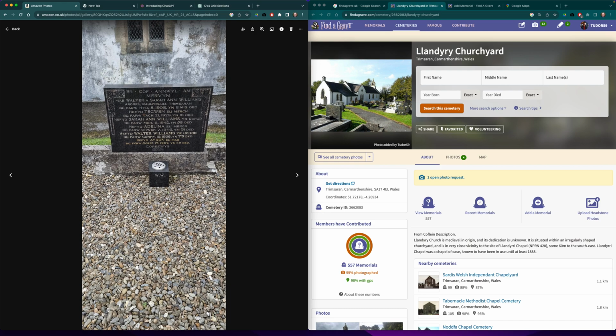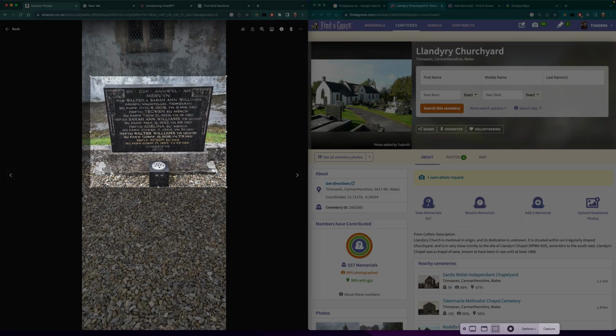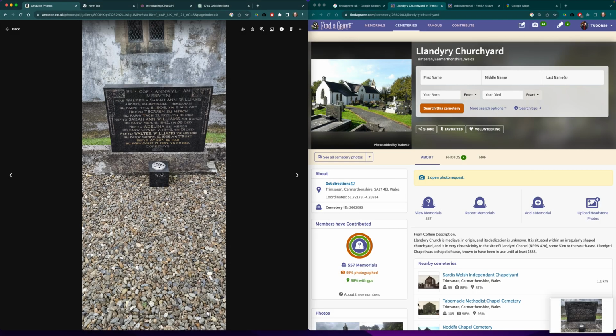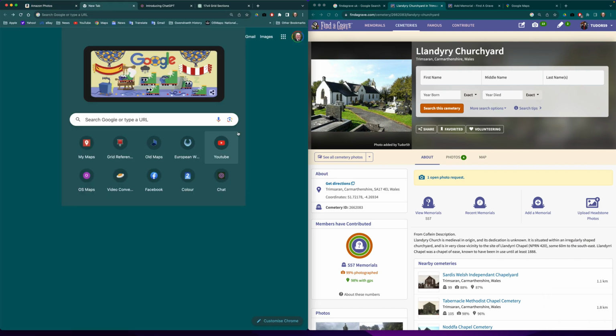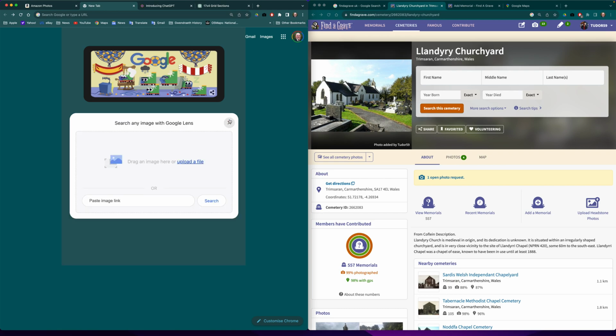Now, what I normally do, I don't know whether your computer can do it, but I can do screenshots. I take a screenshot of what I'm working on there, and then capture that. So what I do now, I go into this area, and I go into Google Lens.